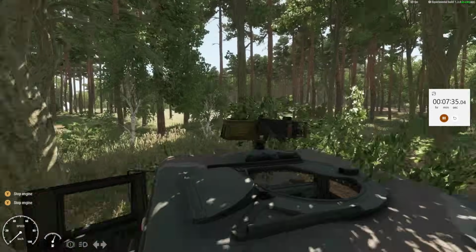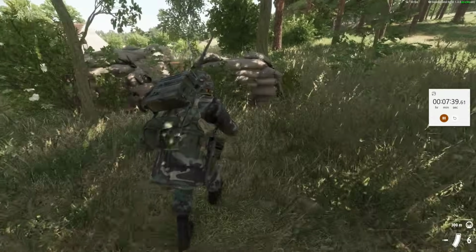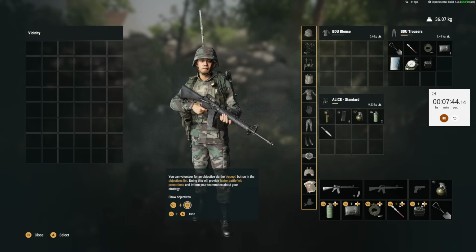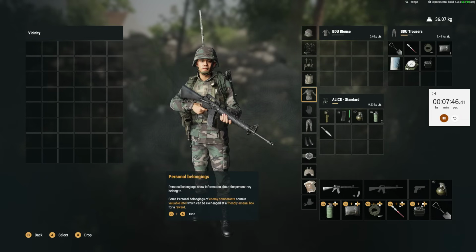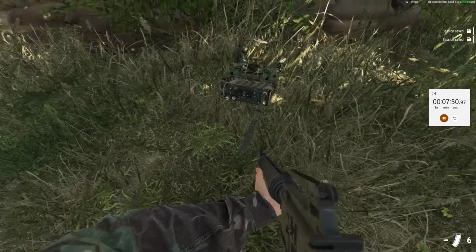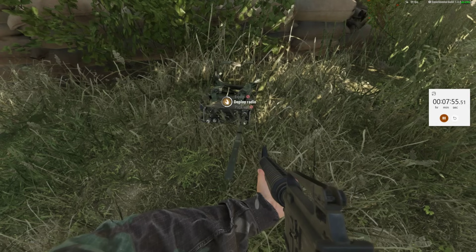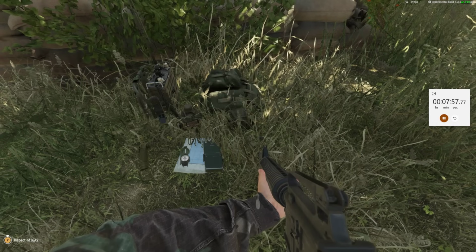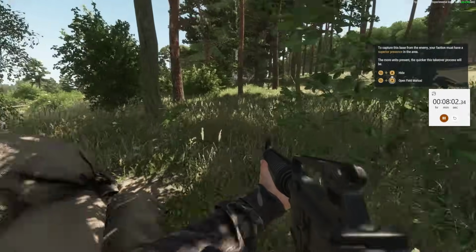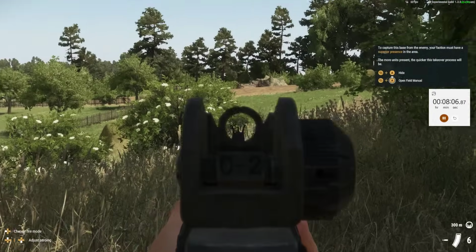Let's get out and do some wrecking. What we're going to do, let's put down our radio. Let's deploy it. So the radio is our mobile respawn point. So it gives us 5 respawns, plus it does give us a teleport point as well that we can use every 10 minutes.